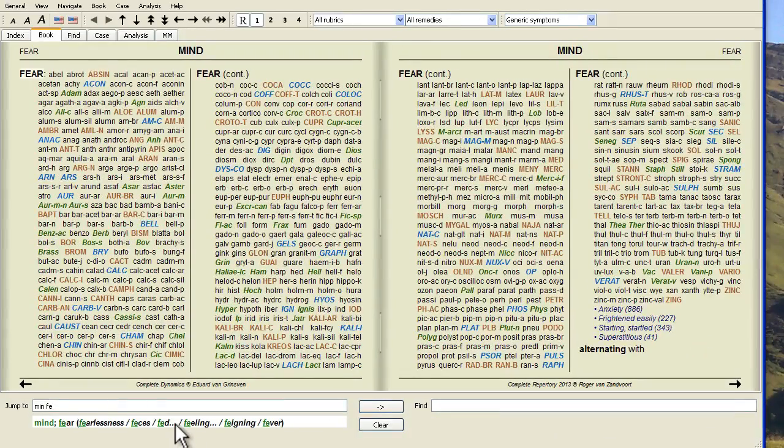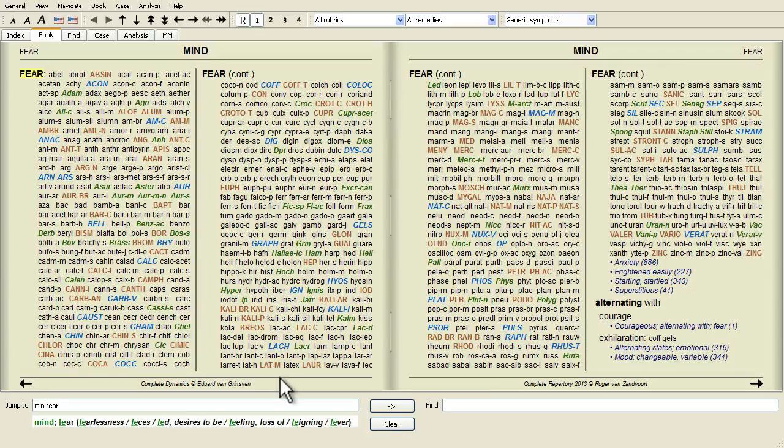Dots after words, like fed, feeling, indicate that the rubric text is actually longer. Fed, desires to be, feeling, loss of, but the extra words have been omitted to leave more space for other alternatives. Again, hitting space confirms that this is correct.